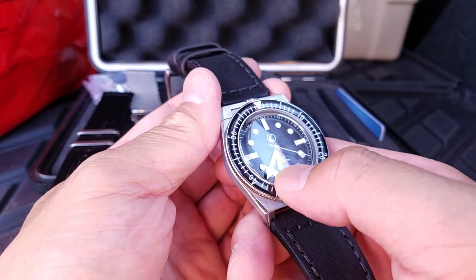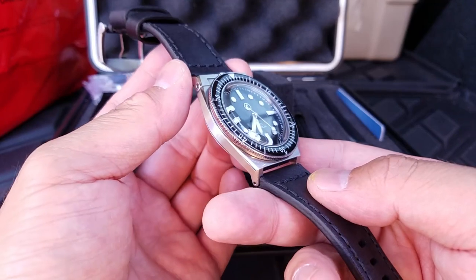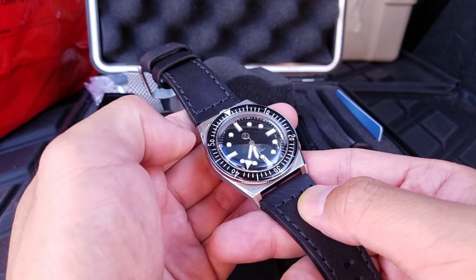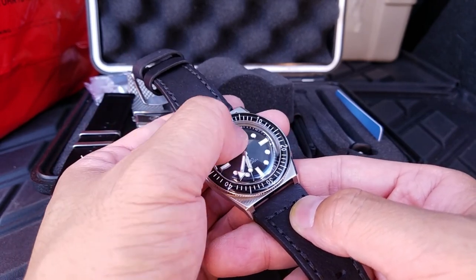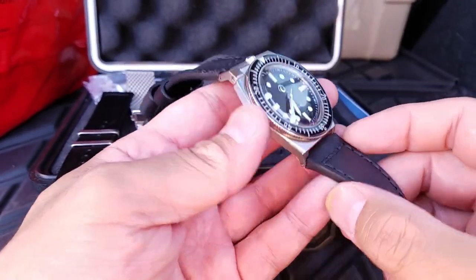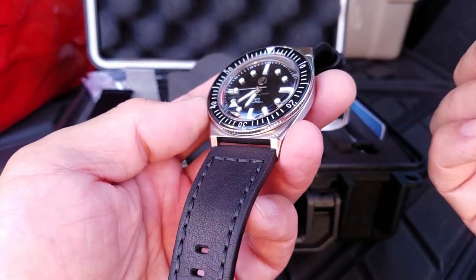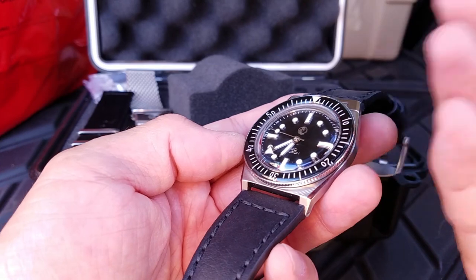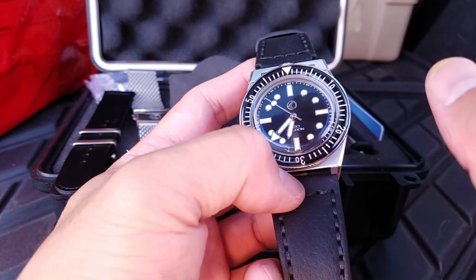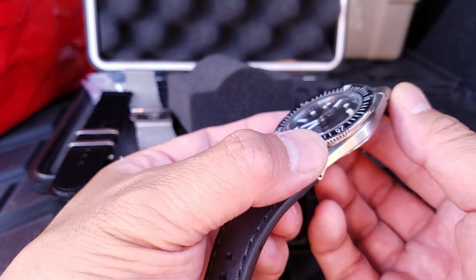I was going to go with the blue one, but I figure since this is more matching the vintage model, which was black with gilt indices. Well, actually, no, it wasn't applied, it was printed, but maybe it had a little bit of gold. It was gilt, but it definitely had gilt hands, like gold hands. I figured black would be classic, and that's the way I went. Blue is very modern, it looks very nice, but I figure maybe I'll save that for when I actually do get a modern Triton Subphotique in Atlantic blue, but we'll see when that happens. So this scratches that need for a grail watch quite well.